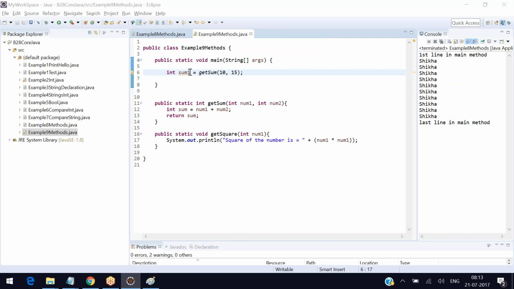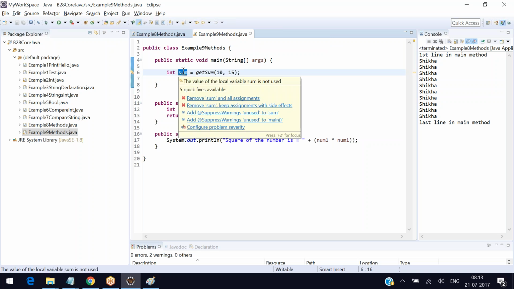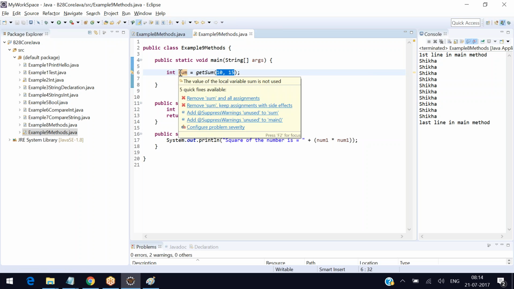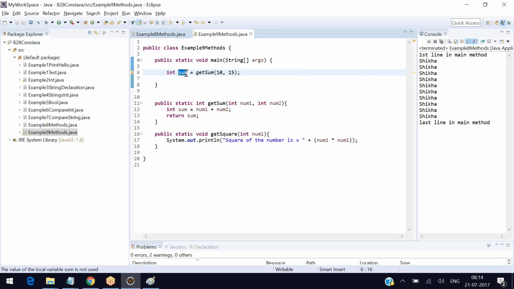Okay, but most of the time they will use the same name because they will understand. So yeah, here if you have the same name, you will understand it very easily, instead of giving some other name. Say, I'm calling a method called getSum, and it is most probably returning something, and when it returns, I'm storing it in a variable called sum.